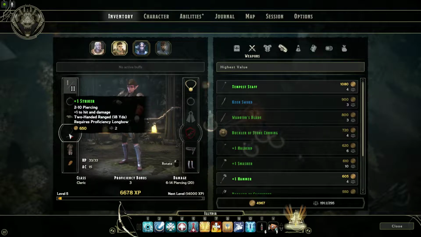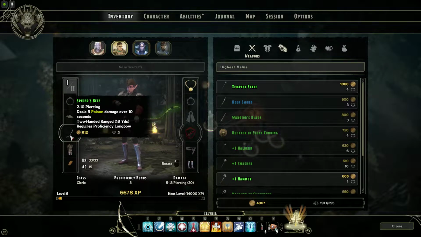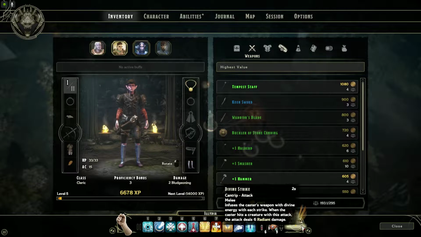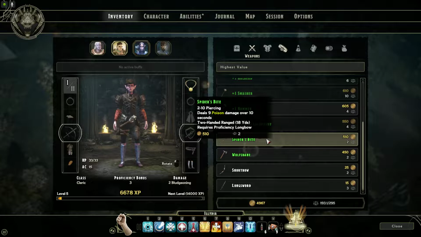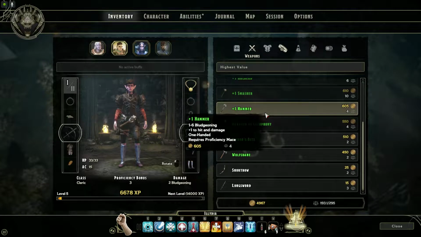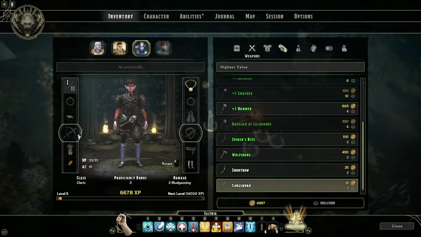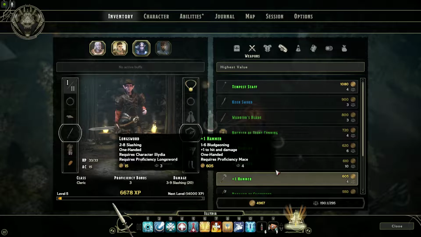10 seconds is such a long time to wait, though. Let's use this longbow and let's sell Spider's Bite. So her secondary weapon is just going to be a sword. That's fine.